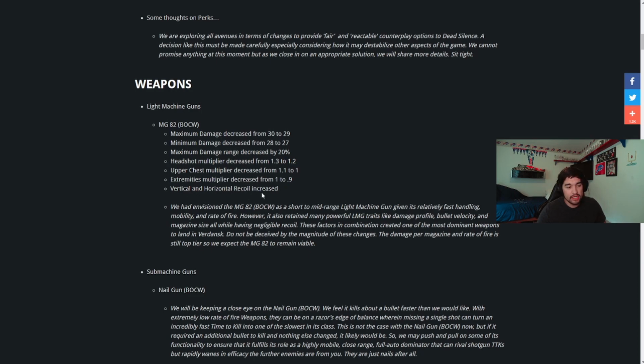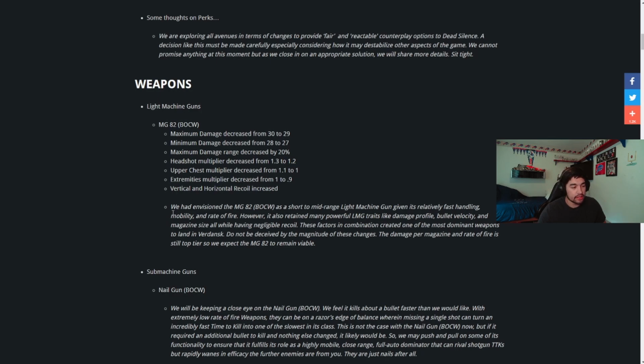So it's going to do less damage. It's going to have a lot less damage range. And these multipliers are all going down a fair amount, so this thing will not hit as hard, and it'll be harder to control with the increased recoil. Not that it was super hard to control before, and I hope they didn't wipe this gun out of viability. I'm going to go ahead and play around with that. Depending on my thoughts on it, I may make another video on that. If not, I'll have a loadout video coming later in the week, and we'll see if it makes it into that.